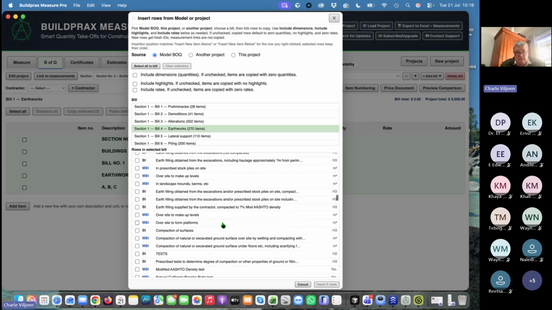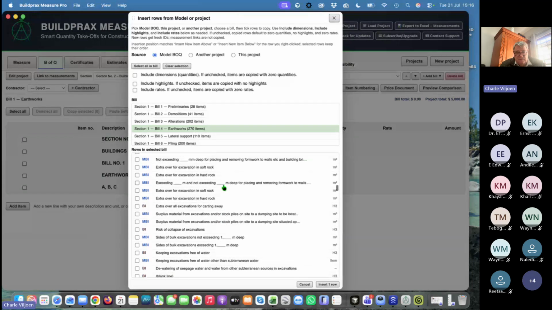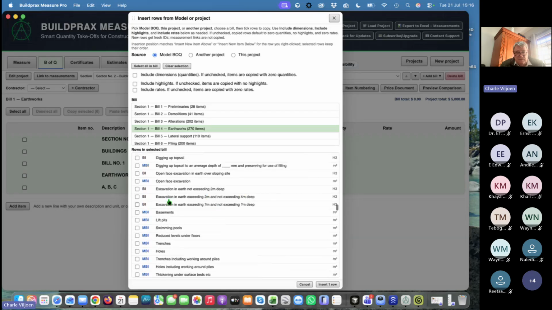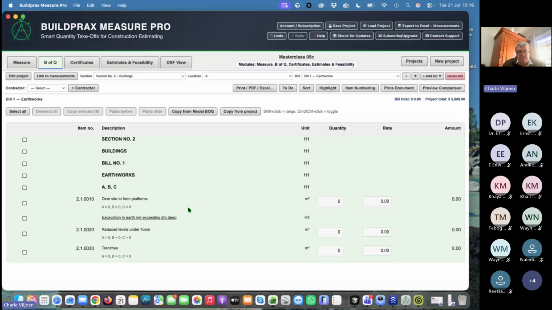Okay, sorry, I just want to have excavate. Sorry, it is excavation. Let's say we've got excavate in earth, and we have in trenches and reduce levels under floors. All right, there's two of them, and here they sit. So you will see typically it will show you that A is now building A, and then B and C, whatever we would have called them.